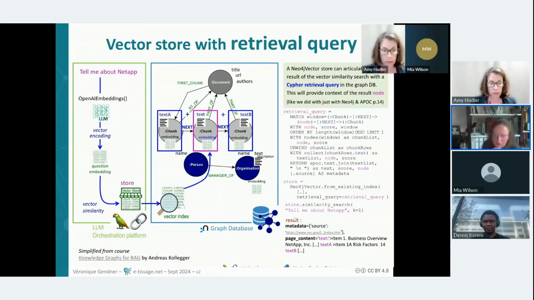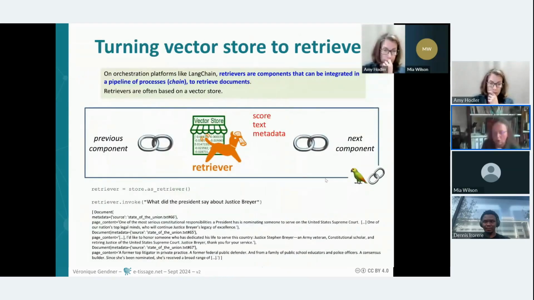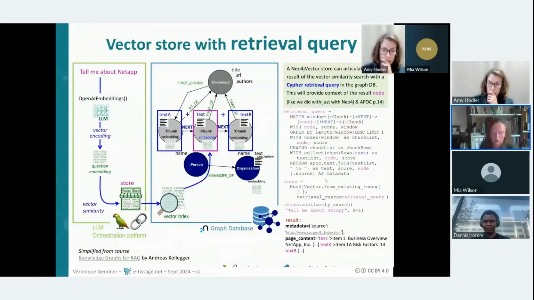So here, the result of this retrieval query will be that this source property will be provided together with the concatenation of the text of the three chunks, and here is where you concatenate the text. So this is really where you get the graph structure potential for Graph RAG.